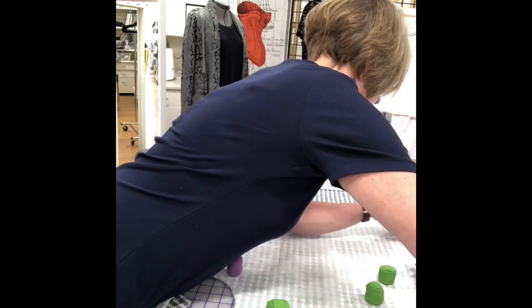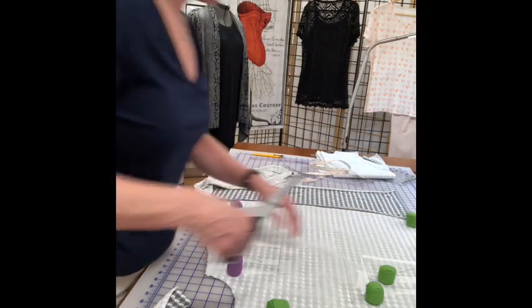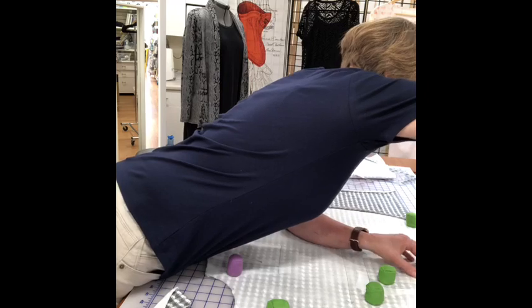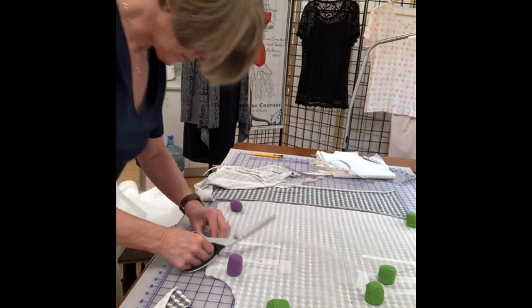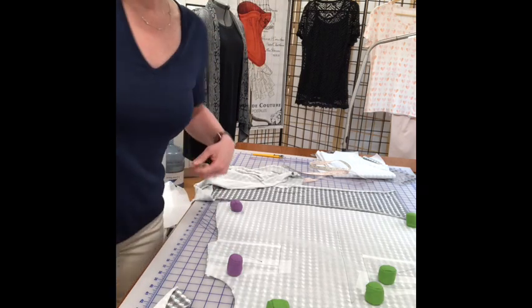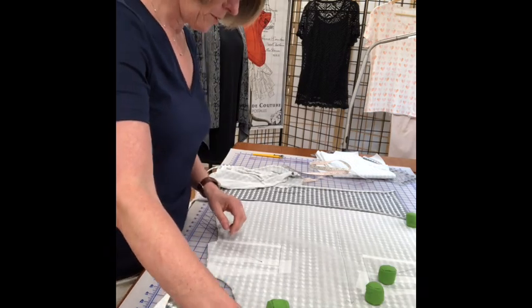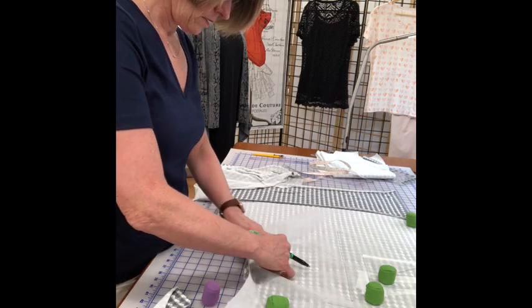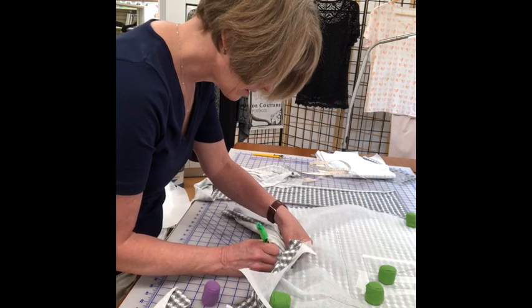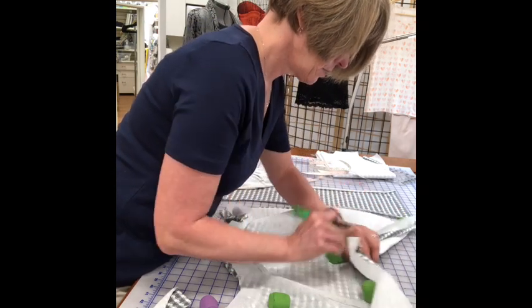Almost done — you see cutting single layer I can get everything straight. I've got to mark my dart — just clipping the end of each dart leg at the side seam — both little marks. Then I'm going to get a marking pen. Test your marking pen before you use it. The way I usually mark a dart is I'll put a pin down through the hole or dot, then go to the back because you want the dart marked on the back, and mark the back. These friction pen marks go away with heat, so make sure you don't press this for any reason until you've got your dart stitched in — that will be the first thing I do.